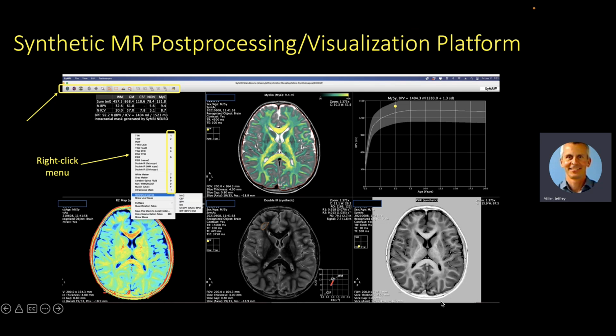So we've been using this platform for our evaluation of synthetic MR. As we all know, any new software is only as good as its ease of use for us. If it's not easy to use, we will likely not use it, no matter how good it is. Lots of ease of use features are visible here: icon shortcuts and right-click launching, to name a few.